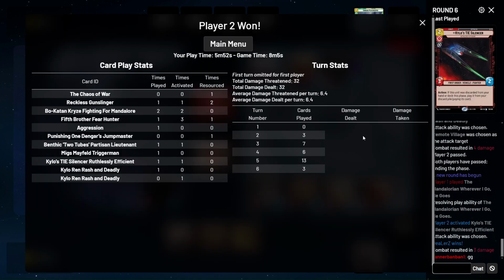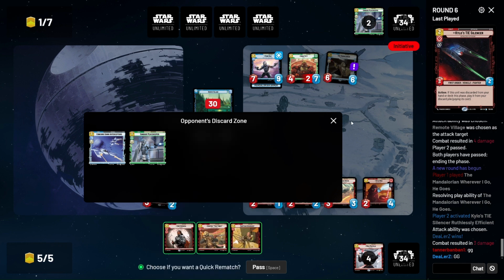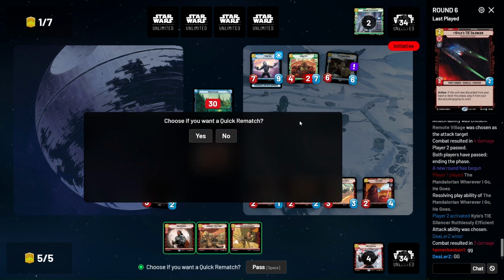Alrighty, good game. Yeah, I definitely made some misplays in that one. Could have ended that a little quicker, but still, just going wide, it's very, very difficult to deal with when you're a blue deck. I'm pretty sure he was holding on to like a takedown or something, and that's why we didn't bring out the Kylo, because he kept passing, and we ended up just claiming the initiative.